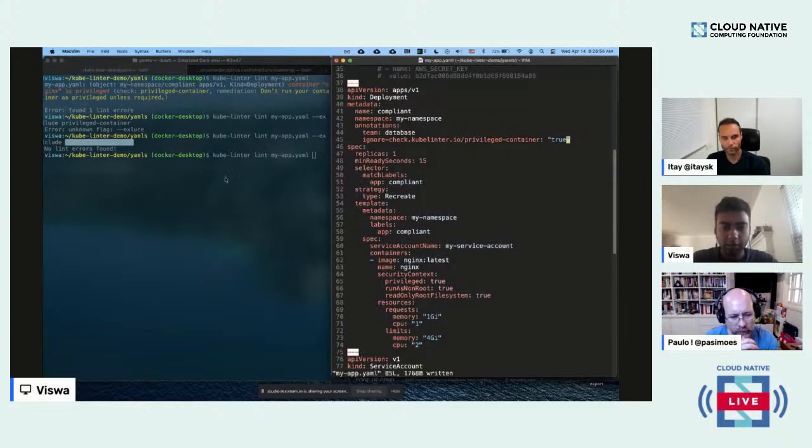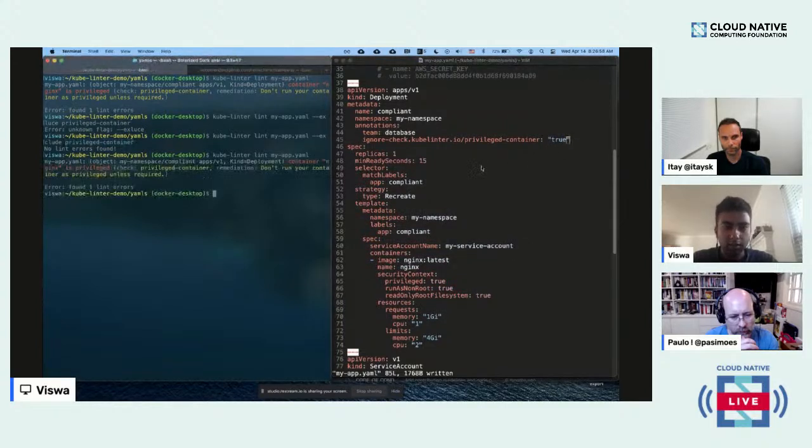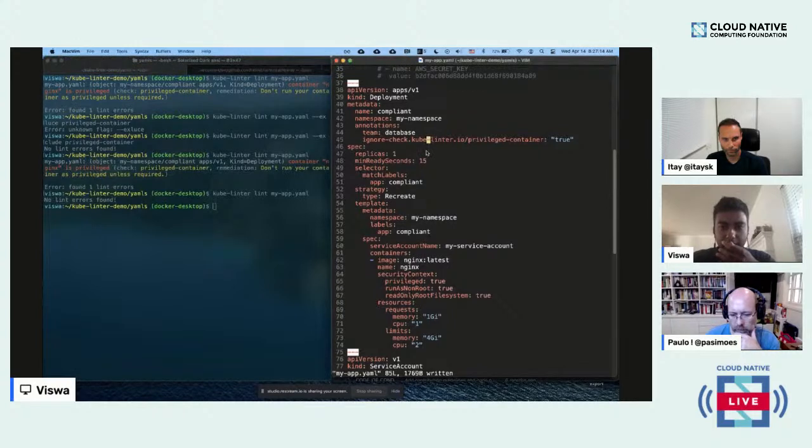And then when you do that, you can see that the check goes away. And this is because although we are running the privilege check, we haven't excluded it, we are basically running it, saying that this check is ignored just for this deployment.